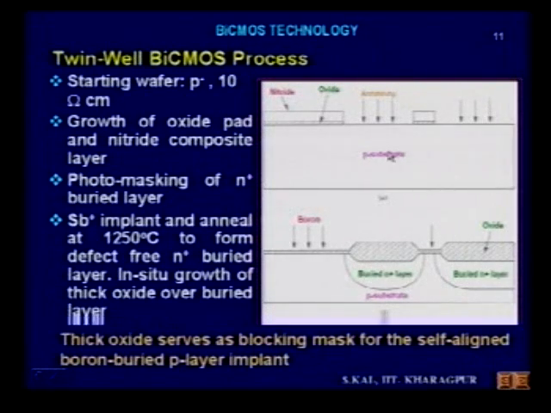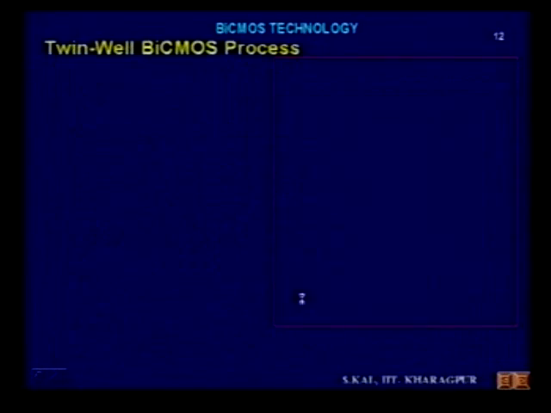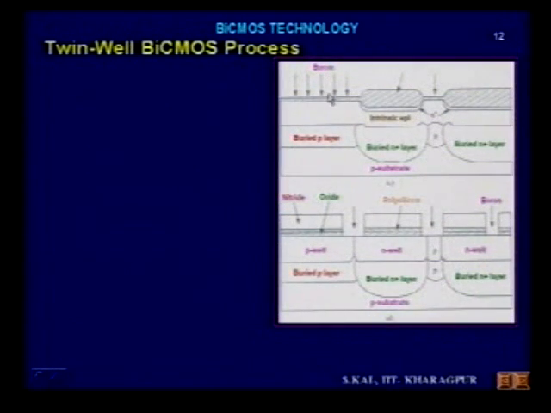Nitride layer has been removed, here thick oxide has been grown, and now thin oxide is this region, this is the pad region, pad oxide basically. On the pad oxide region now, you implant boron. Through the thin layer of pad oxide, boron will be implanted and it will reach the substrate here and here. So boron implantation is done here and here, and automatically you will get the P well region.